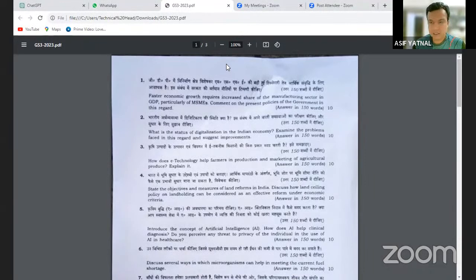Like we have seen, in GS paper 1 and GS paper 2, almost 15 questions were such that you could easily write the answers by just doing my basic classes and reading the newspaper. There were 1 or 2 questions, like in GS paper 1 one question on the ideological differences between Mahatma Gandhi and Tagore, and one on how fjords are formed. That was specific, but the remaining 18 questions were also very easy.